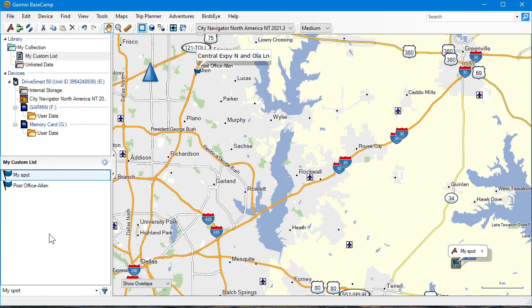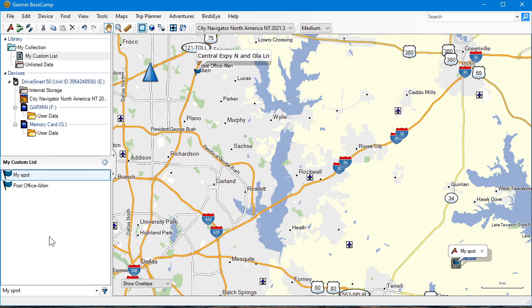What this means is that if you're going to edit a whole bunch of favorites within BaseCamp and then send them back to your Nuvi or DriveSmart, you need to go to your Nuvi or DriveSmart and delete manually your waypoints, your favorites off there, or else you're going to get a bunch of duplicates.